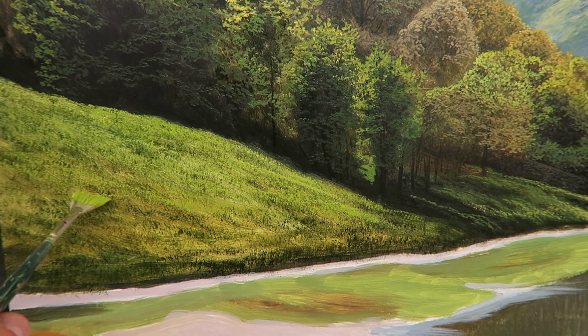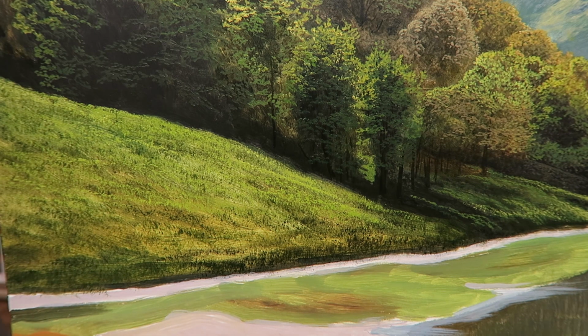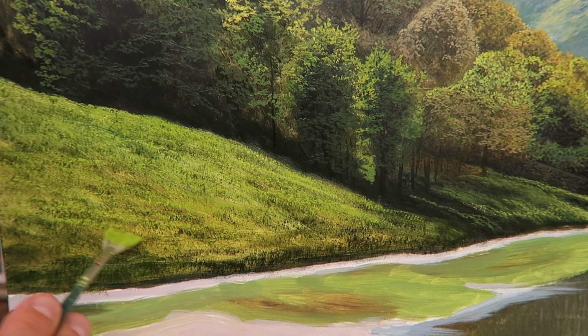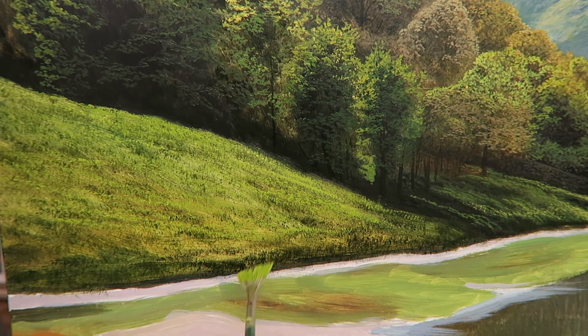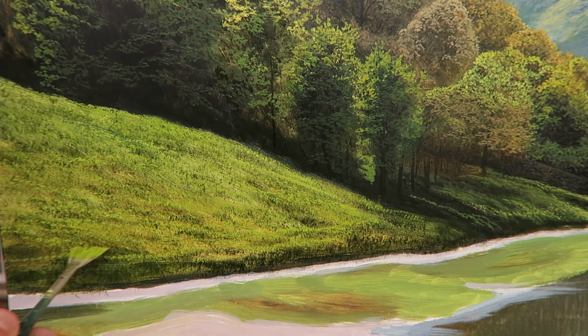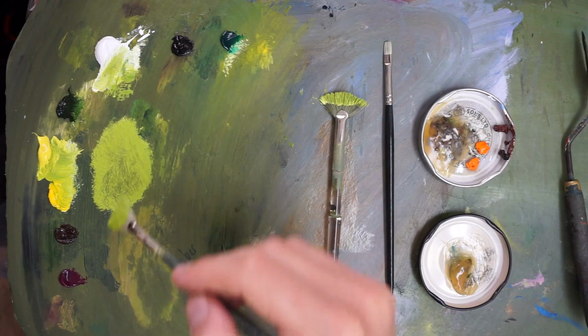So we're just going over the whole bank here. In the photograph, we've got this darker edge just as the grass meets the path there. And I think I might put some darker greens over the top of that, but I'm going to leave that slightly dark. I like the way the path is in contrast with it.